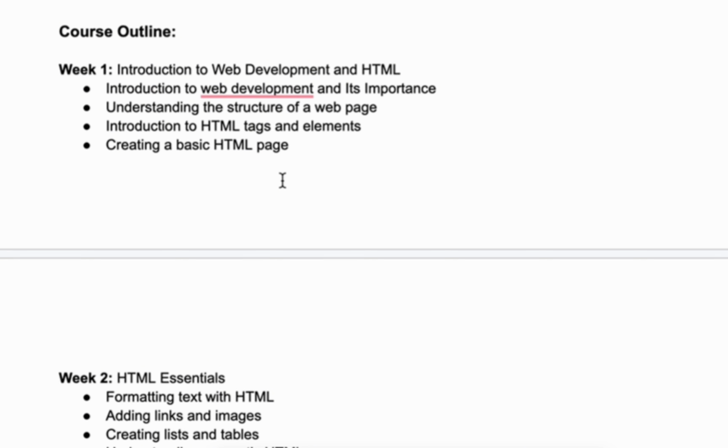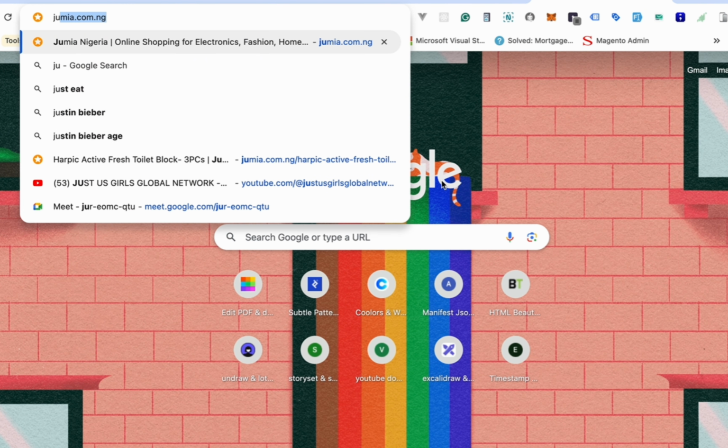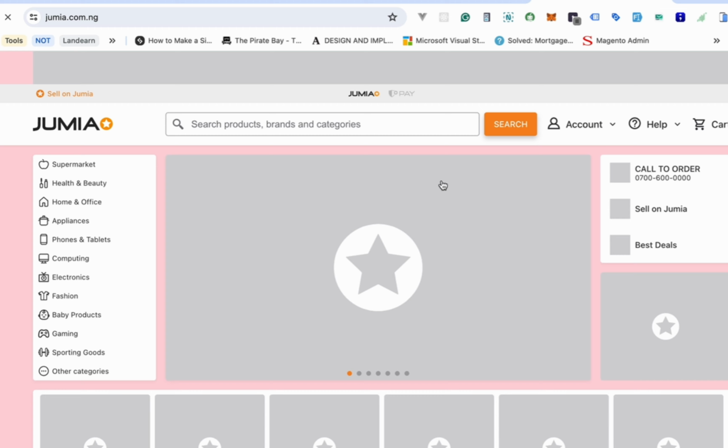So, talking about the introduction to web development and its importance. Web development is all about creating websites and web applications, and it involves designing and building the different parts of a website. For instance, let's check jumia.com.ng.